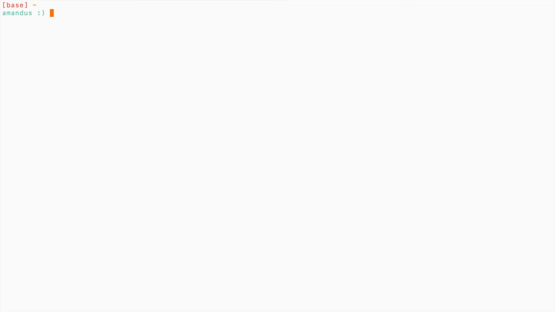The format for SCP is like this. So SCP username1 at server1 colon, then path to the first file, and then username2 at server2 colon path2.